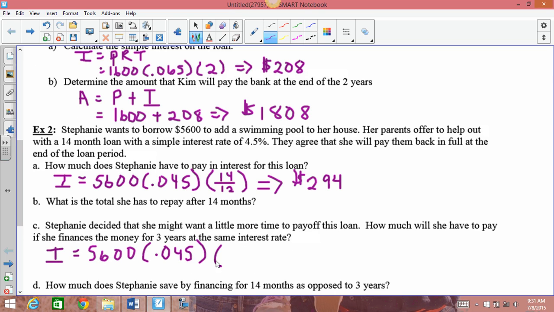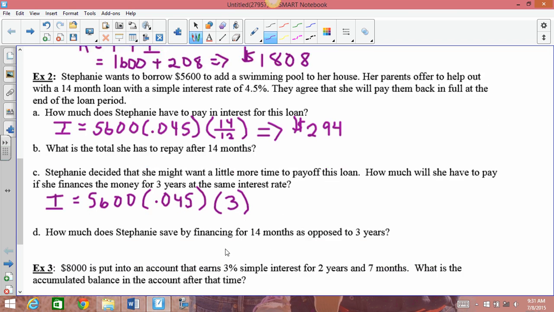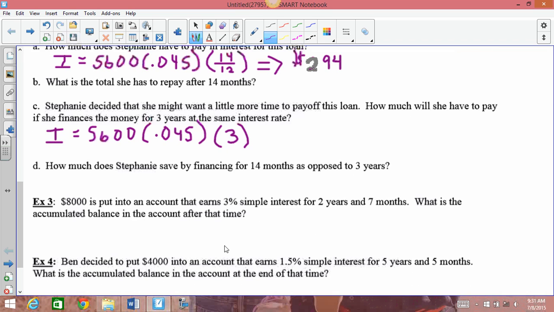But now your time is in years. So since your time is in years, you just put it in as 3, okay? So that's what I just wanted to hit home. You know, part A was talking about a time frame of 14 months, so I had to convert it to years by putting it over 12. Part C here, the time frame is in years, so I keep it in years. I don't have to put it over anything. Let's look, and I'll let you finish D. There's not too much. I think you can follow the solutions key for that.